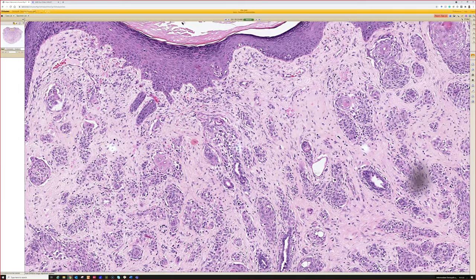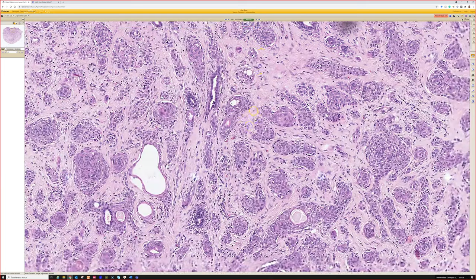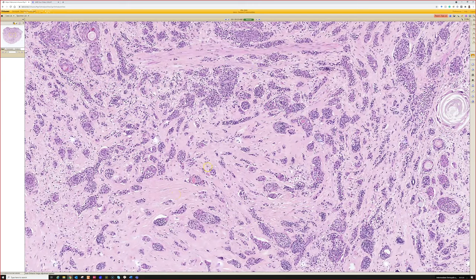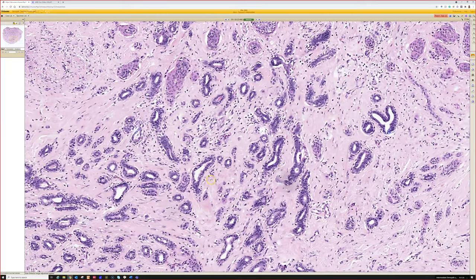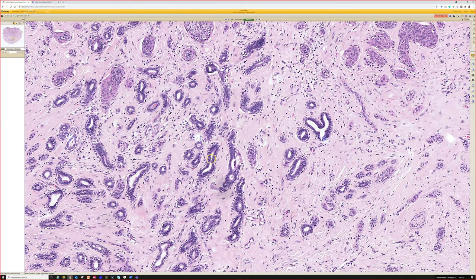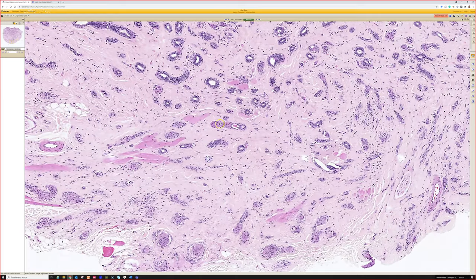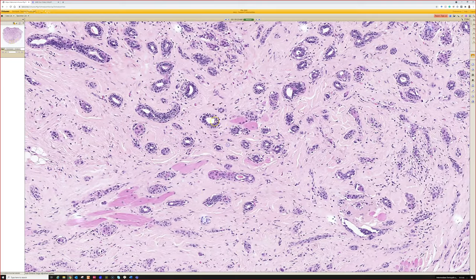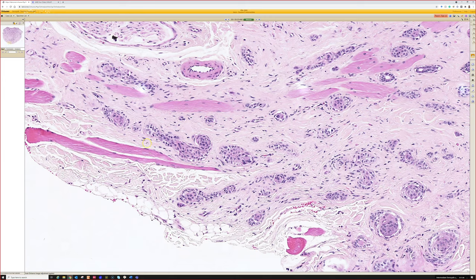But a lot of times, in my experience, up at the surface of the lesion, they don't have many duct spaces at all. It's really hard to see the ducts. They're very compressed. But when you go down deeper, I feel like you often see them better. But they do run a range of different features. But here, each one of these looks more or less like a normal sweat duct, but there's way too many of them, and they're infiltrating down into the skeletal muscle, way down deep.